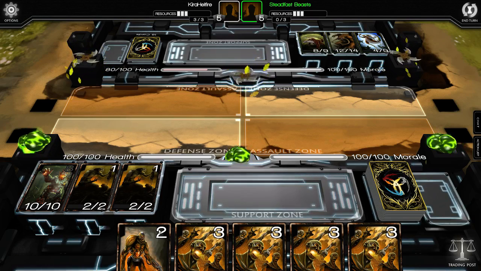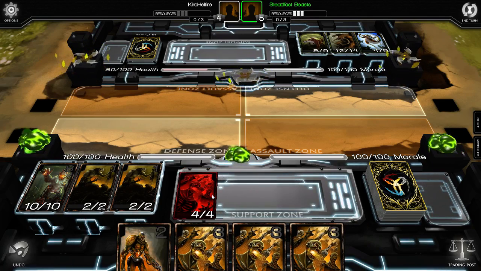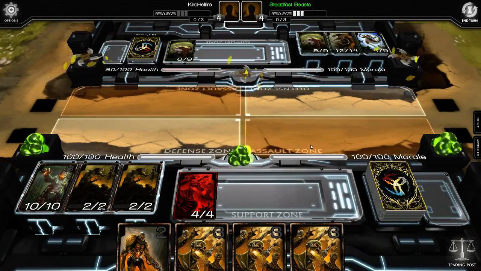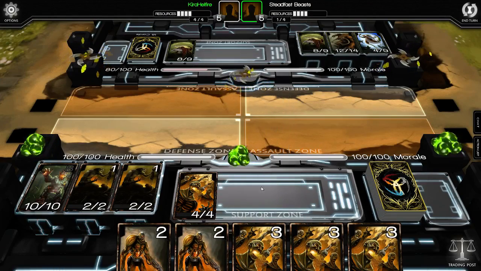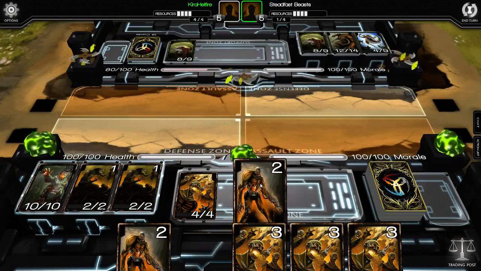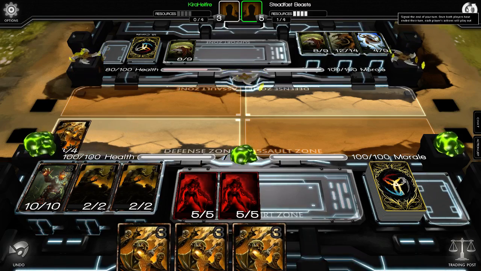We have Patient Zero and we are the undead. Alright. Yeah, turn three. So we'll start with our endless. And turn. One of many. Infectious zombie. So we'll play two infectious zombies, and put this one out to defend with an intern.